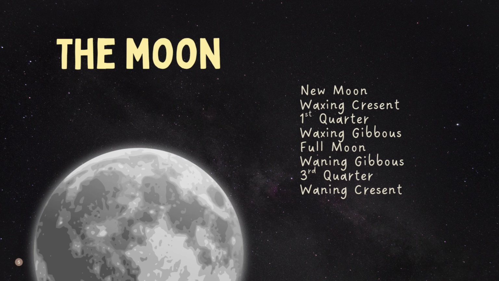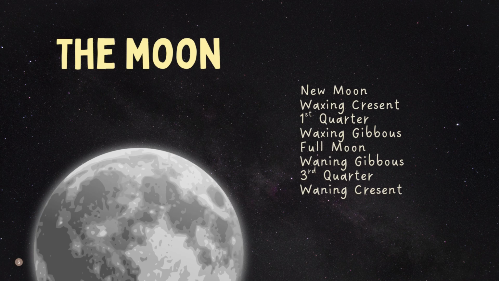Okay, so here's how I remember the moon phases. First, you need to know that waxing means more illuminating, getting more bright or light, however you like to remember that. And waning means you're losing light, so becoming more dark and less illuminating. And after that, you need to know what a crescent is. A crescent is like a small little curved shape that looks like almost one fourth of a circle. And a gibbous is like a shape that takes up most of the circle, probably about three-fourths of the circle.